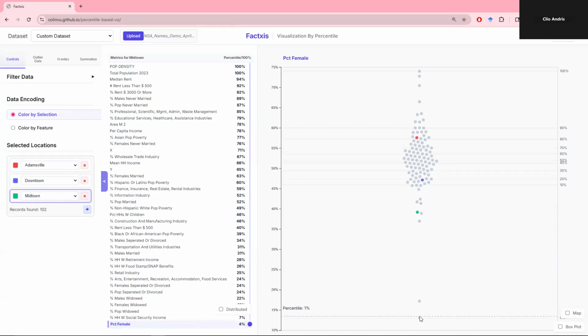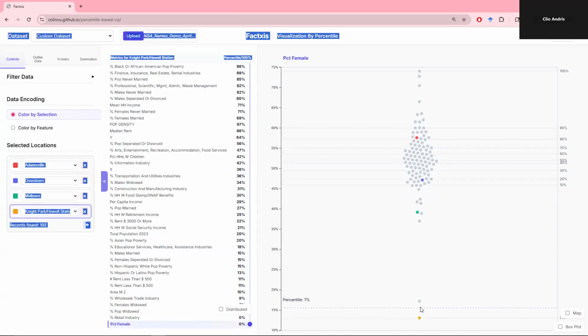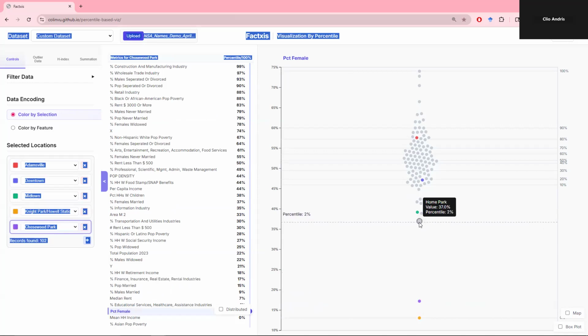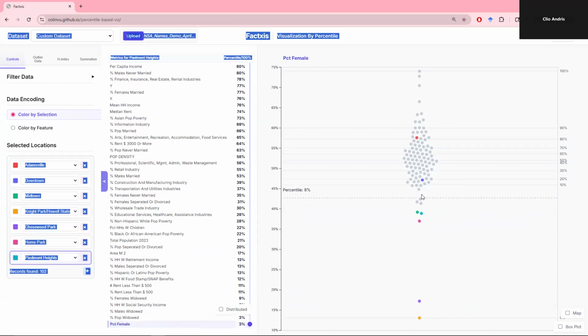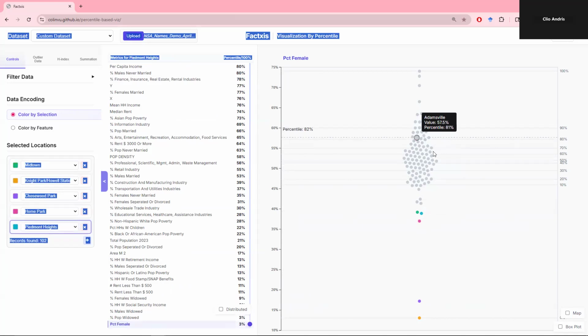And if I wanted to see and select the places that have lower female population, I would go from here and use my shift key to select these places, and I'll deselect the ones here. So I'm finding out that these neighborhoods have very, very low percent female. The reason is because there's incarceration facilities there that tend to house a lot of men. And these neighborhoods also have relatively few females. Home Park is right next to Georgia Tech.